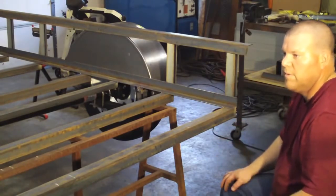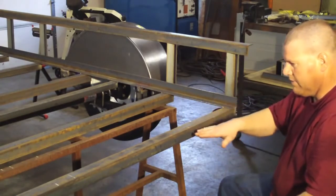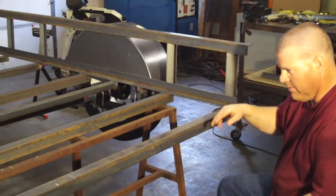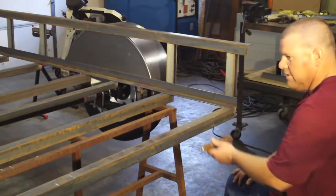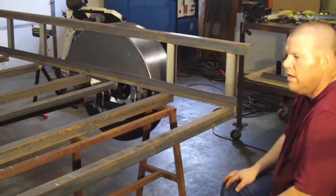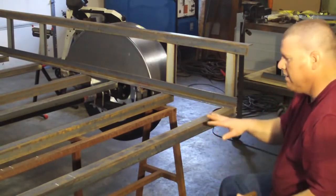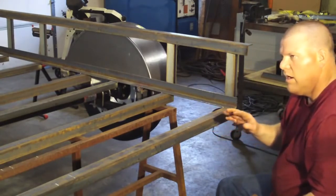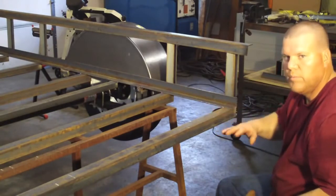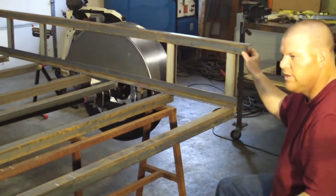It's stronger this way. You'll see, when we put the ramp on, the angle iron that I use for the ramp, this hinge alone is going to beef that up, so that's not going to bend on you. So anyway, I'm going to tack this up. I'm going to get it tacked onto here. Then we'll go to install our ramp, and you'll see how that works and how we latch it here.